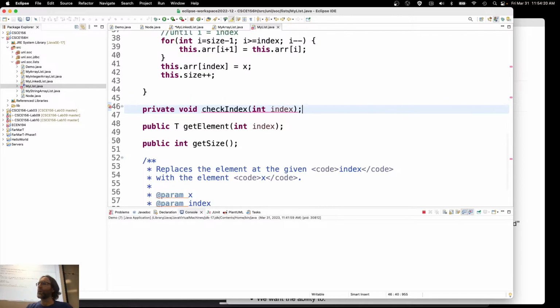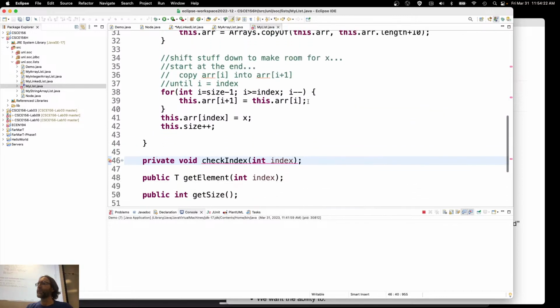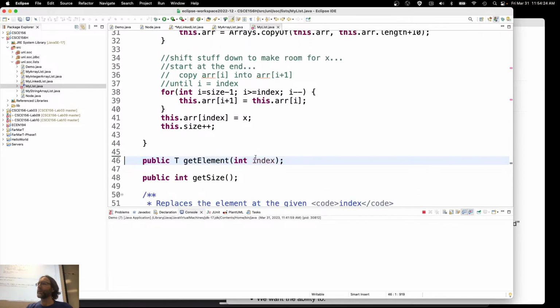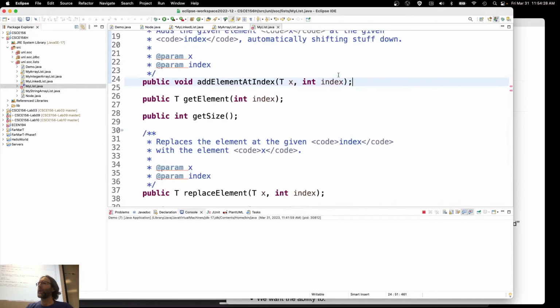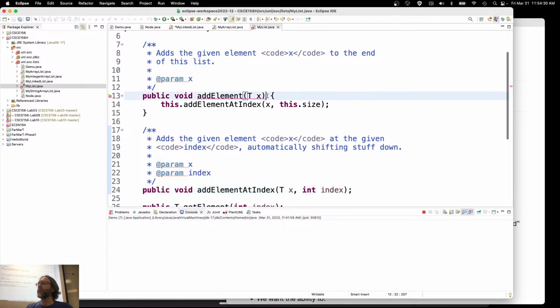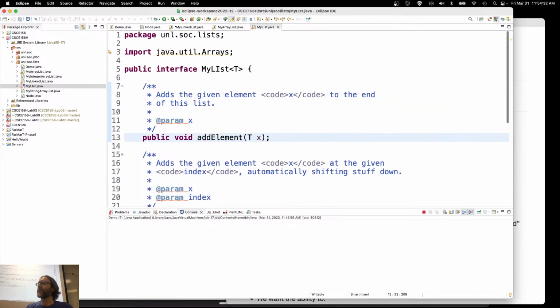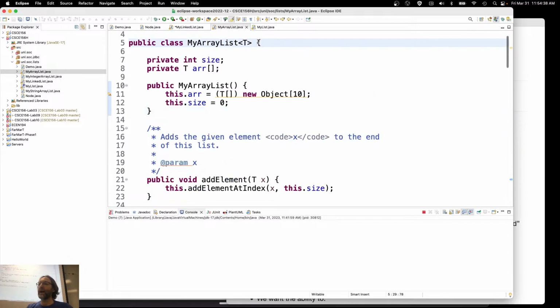Replaces the string element? Nope. Kept it simple. Oh, that's private, so useless. Add element at index. Add the element at the end. There's my interface. Now I can come back to my original array list and say that I implement my list of elements of type T.